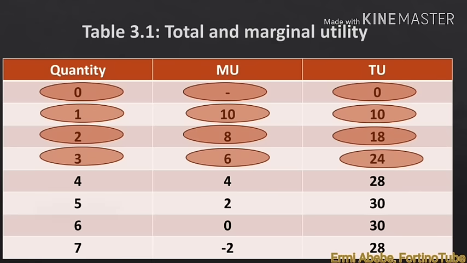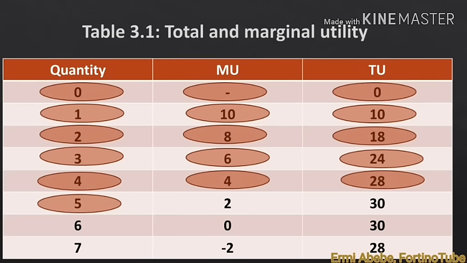Now we have added the fourth glass of water. The fourth glass of water in our scenario we have derived a marginal satisfaction, or additional satisfaction, of 4 utils አገኘን ማለት ነው. ከዛ total ከአራቱ total satisfactionችን ስንት ነው ሲባል 10 plus 8 plus 6 plus 4 that should be equal to 28 ይሆናል ማለት ነው. Then አምስተኛ glass of water ስንጨምር we will be deriving 2 utils of satisfaction and a total of 30 እናገኛለን. አምስቱን ጠቅላላ በመጠጣታችን ያገኘነው 30 ከየት ነው የመጣው? 10 plus 8 plus 6 plus 4 plus 2 ተደርጎ it will give us 30 ማለት ነው.